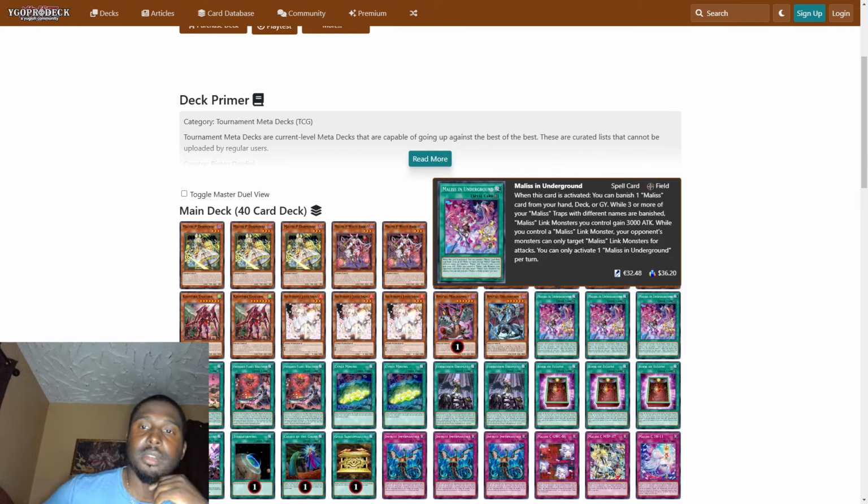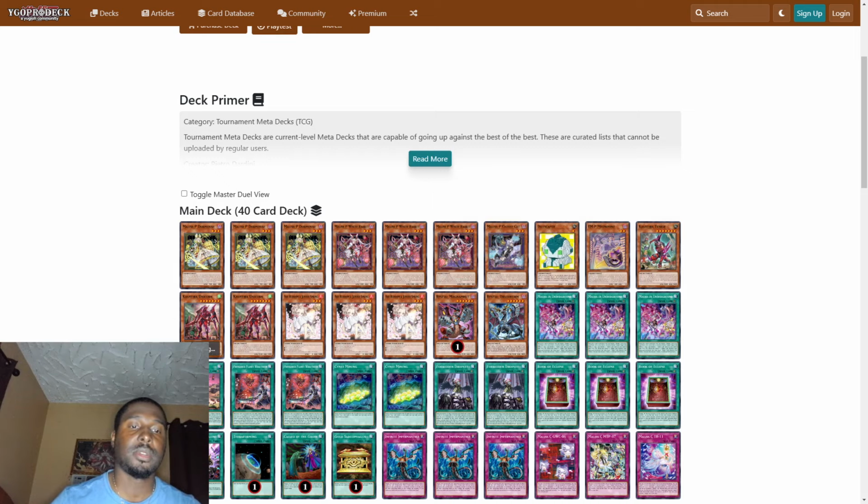When this card is activated, you can banish 1 Maliss card from your hand, deck, or graveyard. While 3 or more of your Maliss traps with different names are banished, Maliss link monsters you control gain 3,000 attack. While you control a Maliss link monster, your opponent's monsters can only target Maliss link monsters for attack. You can only activate 1 Maliss Underground per turn. So we play 3 of those.